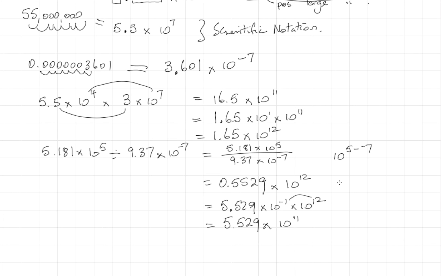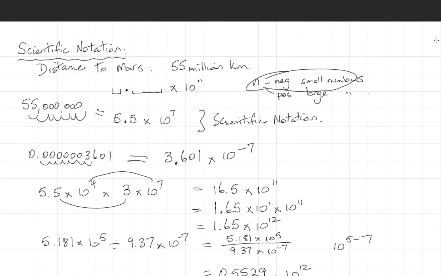So we've looked at multiplying and dividing scientific numbers, and talked about the meaning of what scientific notation is all about. Always there is one digit before the decimal place, and then you can have any number of digits after the decimal place, like this one here. And this number up here, this power, is how many places you have to move the decimal place. If this is negative 7, it means I've got to move that back this way 7 places to get there. If this is positive 7, it means I've got to move the decimal place 7 places that way, and that will give us that number there.